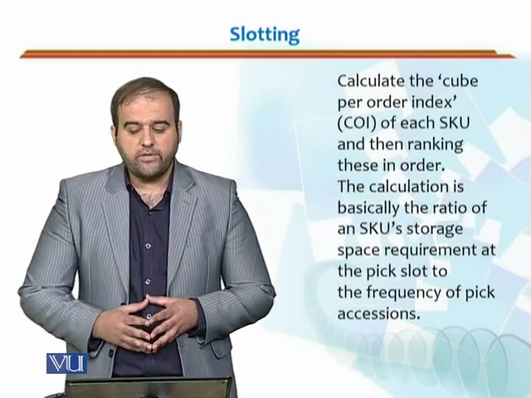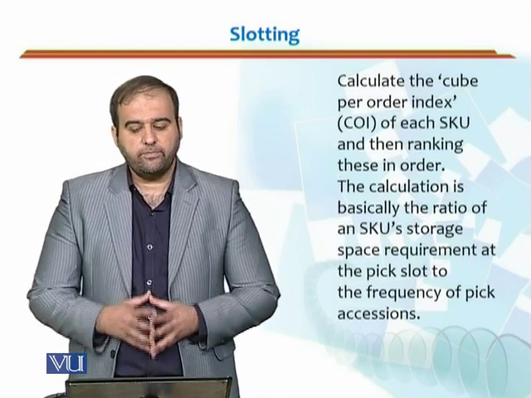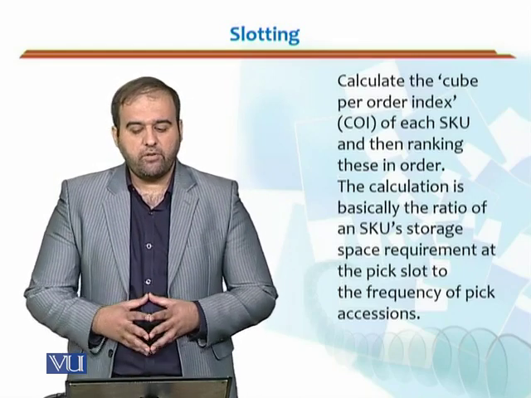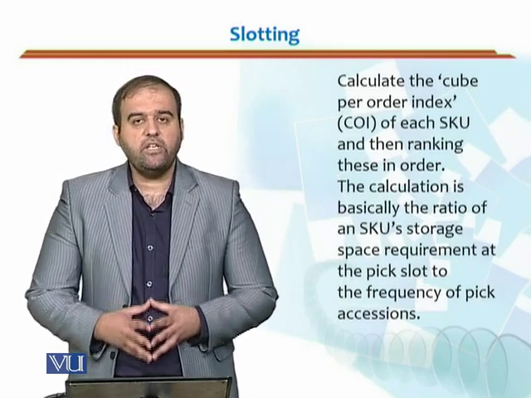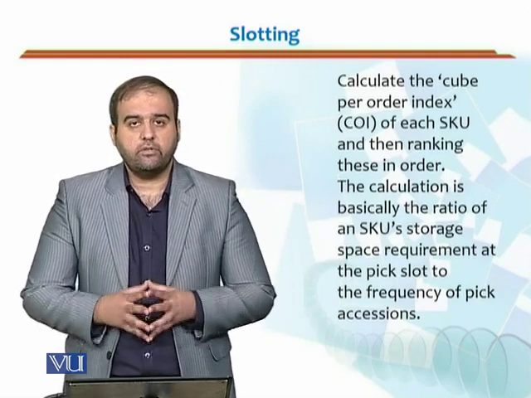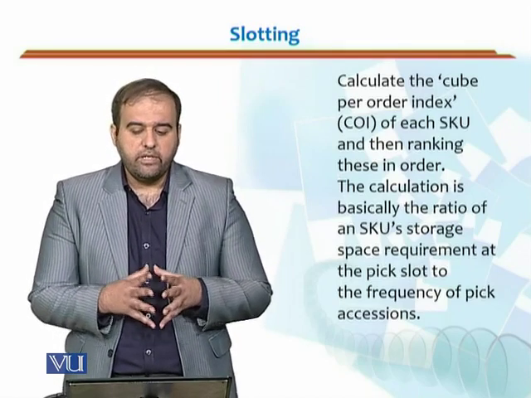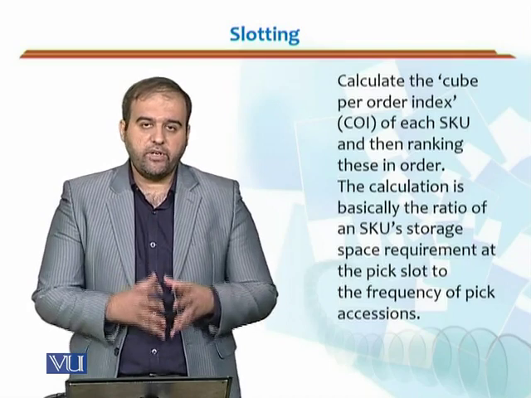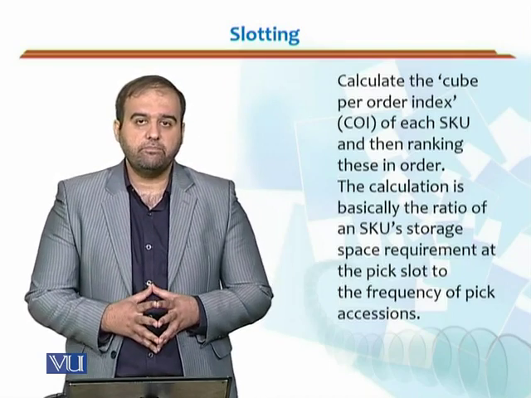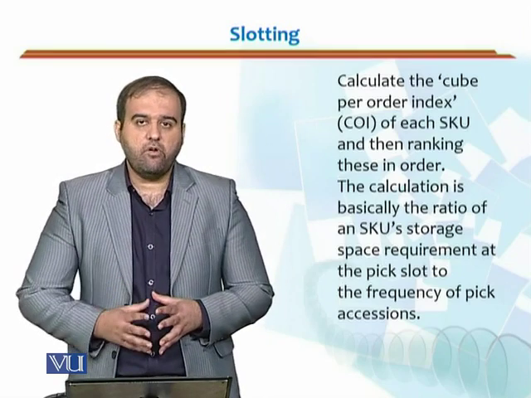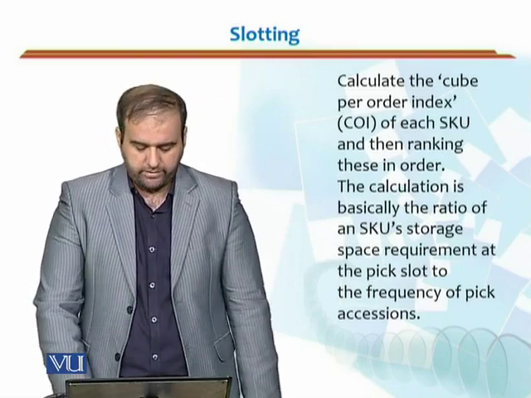The calculation is actually based on the ratio of an SKU storage space requirement at the pick slot to the frequency of pick accessing. So what does it mean? It actually depends upon the space. The ratio would be dependent upon the space that SKU is covering, as well as the frequency of picking of that SKU. Let us look at it.